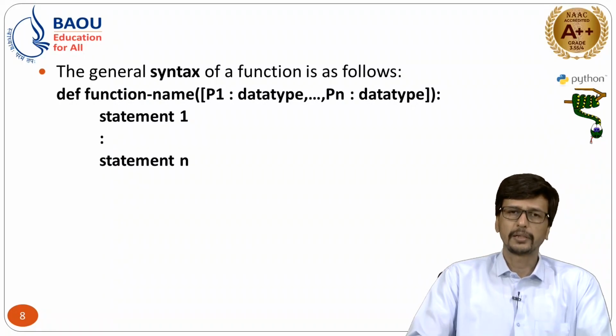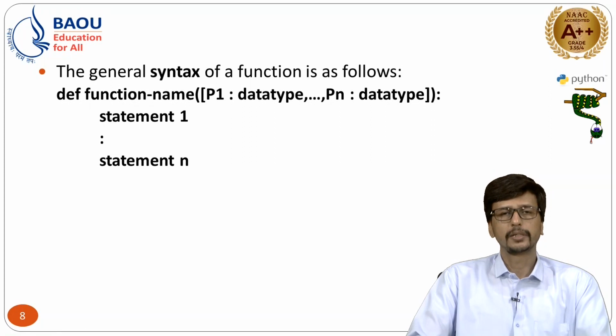When the parenthesis is completed, you have to put a colon sign, that is in the syntax. If you do not put the colon sign, then the statements after the function definition have no indentation, so Python cannot understand the block of code, or whatever statements you write within that function body. So it is mandatory to write the colon as in the syntax.